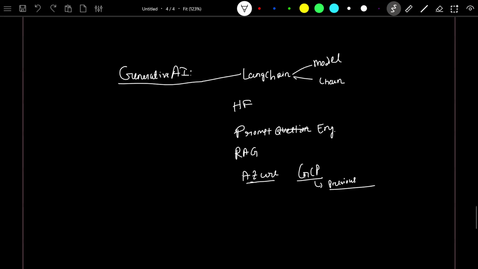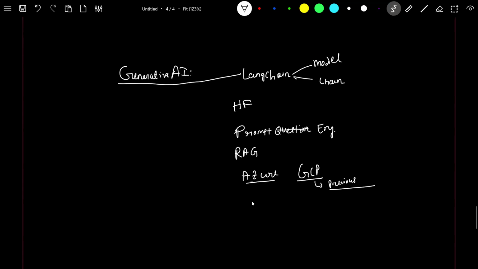The entire 5 to 8 hours of video on GCP, I will share with you, which you can go through. These are the paid ones: we will see Azure and GCP cloud platforms. It's equally important because ultimately you will deploy on cloud, right? Even if it is a local LLM, ultimately it cannot stay on your desktop or system. You have to deploy, so cloud knowledge is very important. I'm not teaching you cloud; it's not a cloud computing course. It is the generative AI services provided by Azure and GCP.